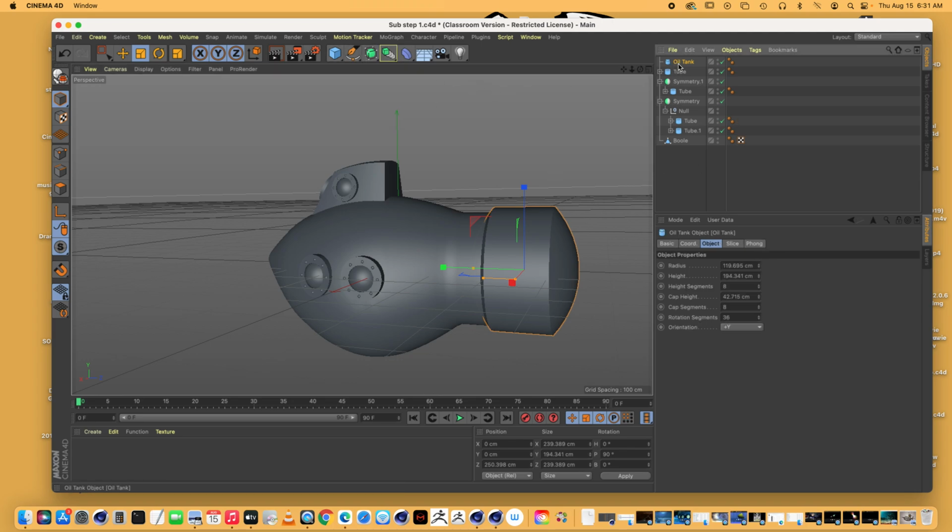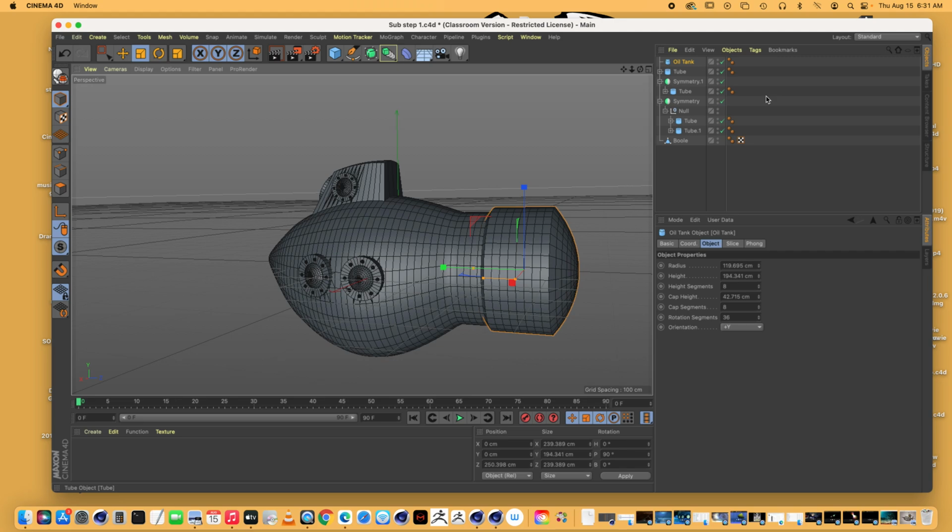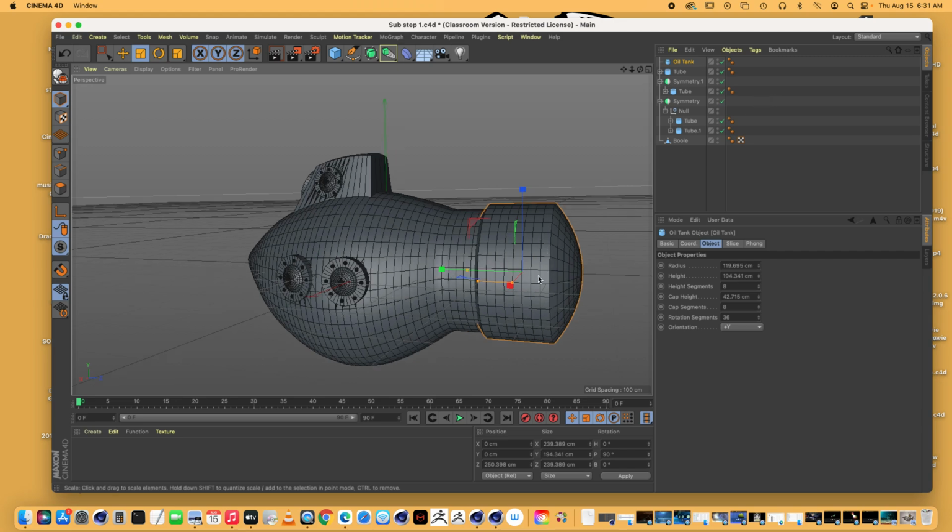I'm going to do some extruding today on the oil tank. Remember, I like to look at it with gouraud shading and lines so I can see my pieces, parts. And actually the amount I have on the oil tank is fine, so I'm just going to convert it under mesh. Remember I said we'd be going here a lot. When I converted stuff that had deformers in it, I did current state to object.